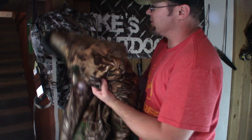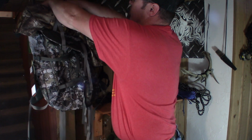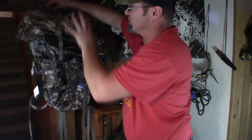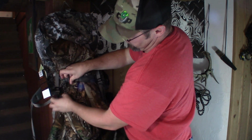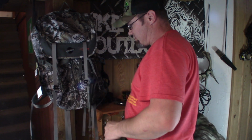Okay, so what you can do here is roll your jacket up and put it on there, then pull this over the top and hook it to the back like I had it, and then just pull this tight and you've got your jacket secured. Like I said earlier, you could also put your jacket right in here, pull across there and tighten it up, and use both of those straps to put your extra clothing on there.